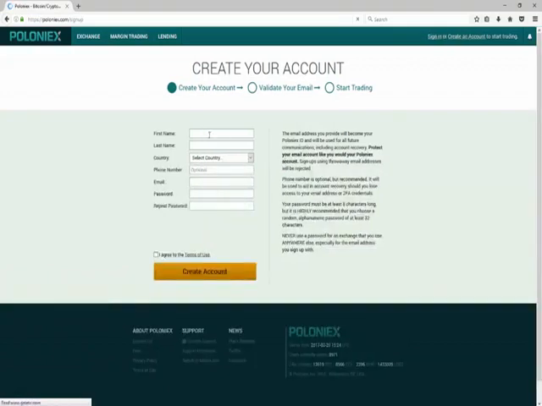Put in your name and your country. You don't have to give your phone number. You could give your email address. Make sure that you're using an email address that's not public, just for extra security. Use a strong password. You want to make sure you use at least 16 characters with numbers, letters, capitals, and special symbols, things like that. And then you'll have to verify your email. They're going to send you a verification code, and you just click on it to verify your email.